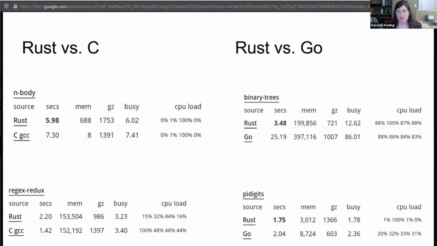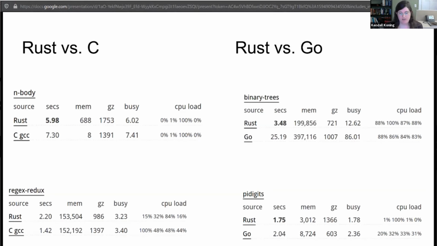So does Rust actually succeed at being fast? The answer is yeah. So far, it's been pretty good. I don't know if people are familiar with the Programming Language Benchmarks Game. It's a website that collects micro benchmarks, a series of benchmarks and tests, across dozens of languages. People submit their candidate programs. It's sort of like a competition to see who can write the fastest algorithm in which languages. And so I just chose the best and worst comparisons between Rust and C, and then Rust and another language that it's frequently compared against, which is Go.